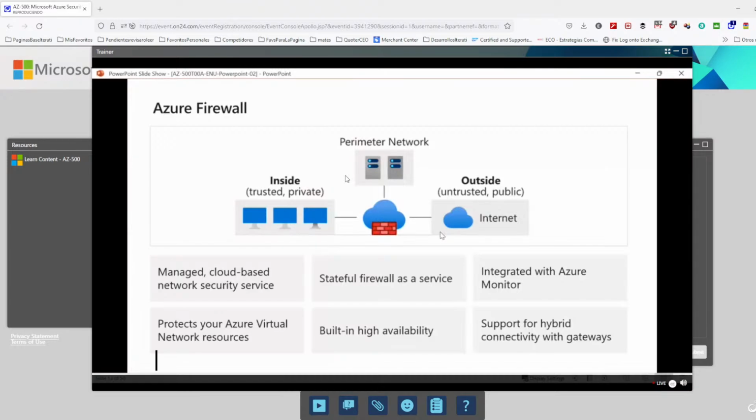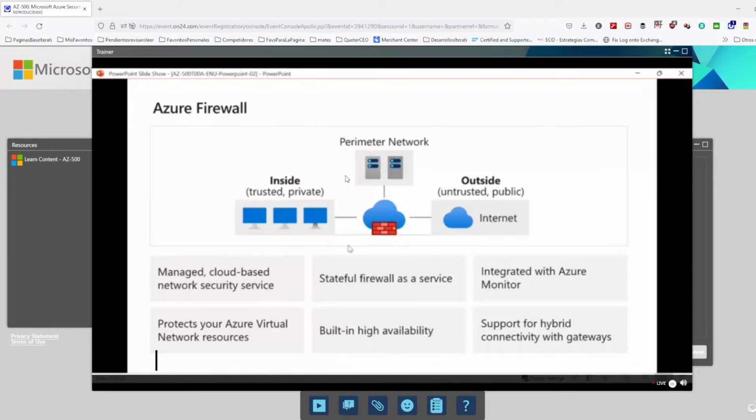Same way here, Azure also offers you to use firewall in your environment to enable protection for the resources, whatever you're deploying from Azure cloud environment for any purpose. So this Azure firewall is one Azure managed service, which will help you to protect your Azure virtual network resources.